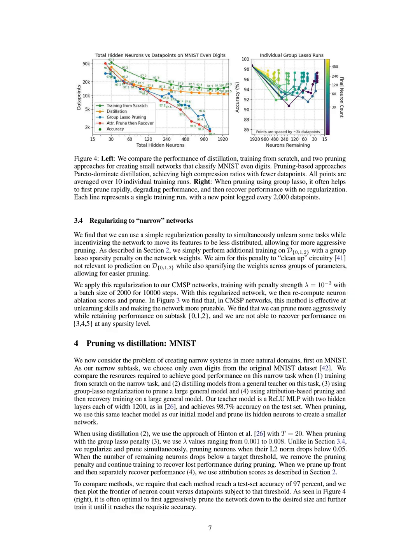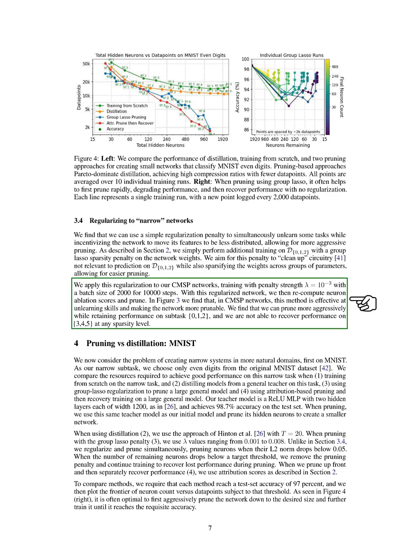Section Summary. In this section, we explore the challenges of localizing circuitry in CMSP networks, noting that neurons often exhibit polysemanticity, complicating the pruning process. We demonstrate that by applying a regularization penalty during training, we can effectively unlearn certain tasks while enhancing the network's ability to be pruned, allowing for more aggressive reductions in network size without sacrificing performance on the targeted subtasks.